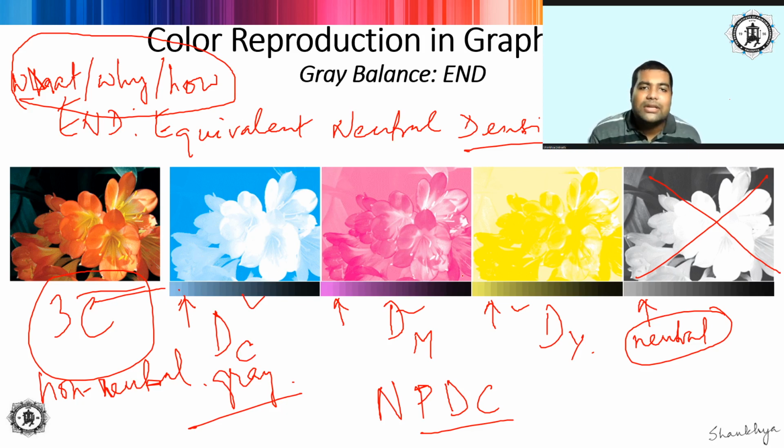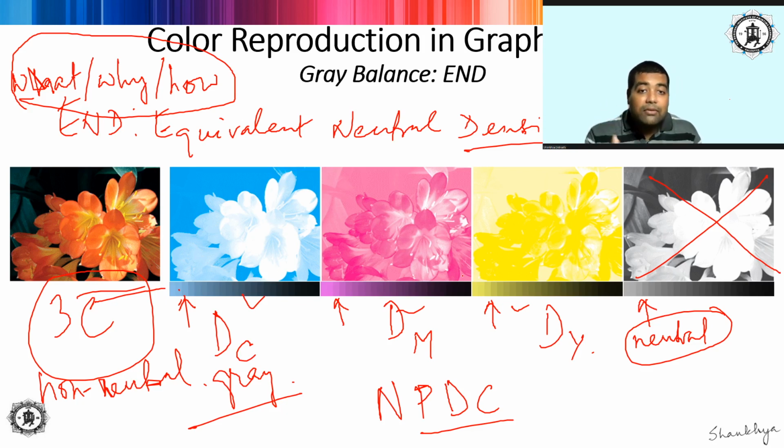So you might ask, how come you're not talking about densities and you're talking only about the dot percentages? Very good question. If somebody has this question in their minds, the reason is in the previous Jones diagram also we saw that we correlated, not equated, but correlated the dot percentages or the densities against the dot percentages. That means we wanted to find out, in order to obtain this much density, how much dot percentage of the cyan, magenta and yellow is required.